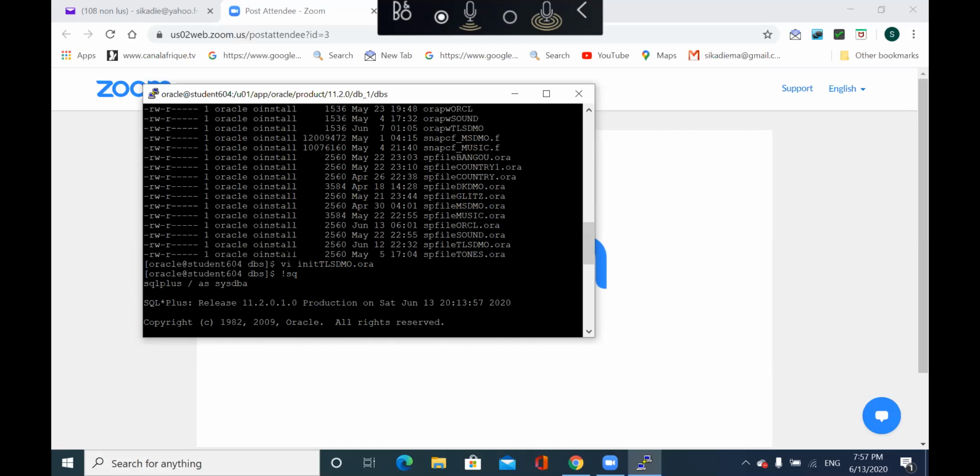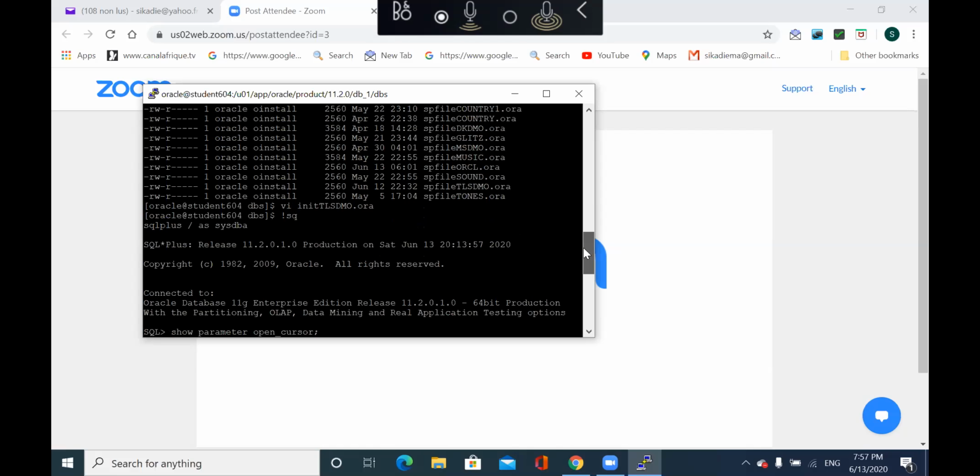I did vi initdemo.ora. This is the P file. So when we got inside this one, unfortunately, her P file was empty. So I went out of the P file and decided to do it on SQL Plus.